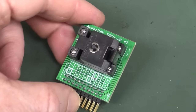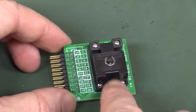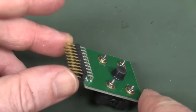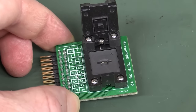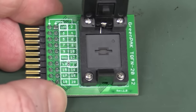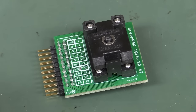And check out what they've sent me here, because these are such little bastard packages, you can't possibly use them. This is a zero insertion force socket, converts the chips into a little dual inline 0.1 inch header. Very nice, but look at how small this is. Can you see the pins in there? You might have to watch this in full HD to be able to see the pins in that. What a bastard package. But hey, obviously their target market is real dense stuff.